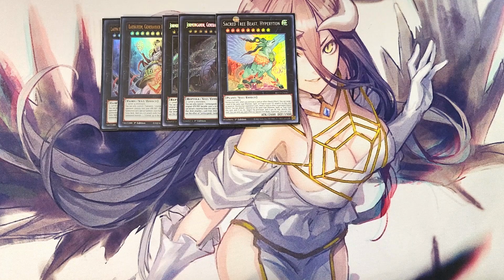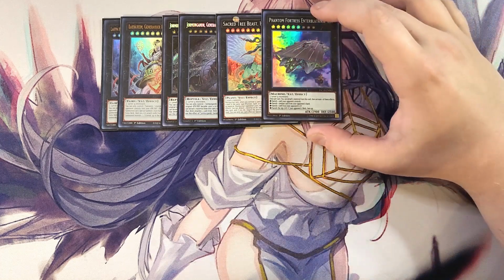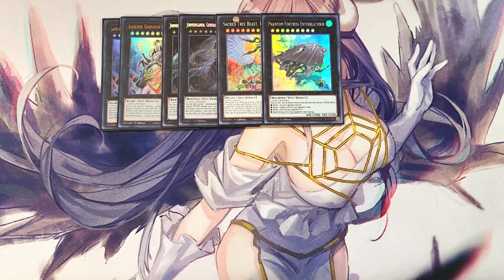We then play a single copy of the Phantom Fortress. This card has 4 insanely powerful effects that basically you detach a material from this card to either banish a card that your opponent controls, banish a random card from your opponent's hand, banish a card from your opponent's graveyard, or banish the top card of your opponent's deck, which is just really good. This card is just an absolute 1 of in this particular deck.